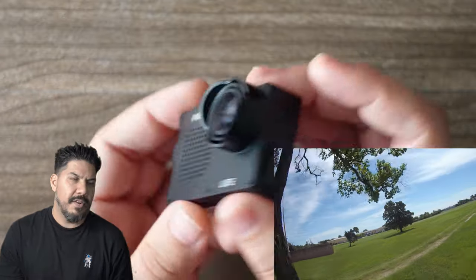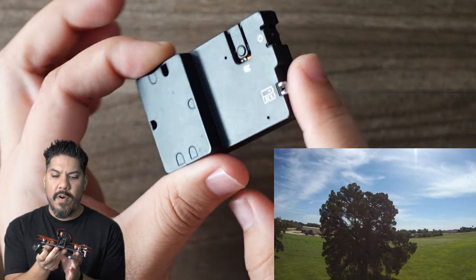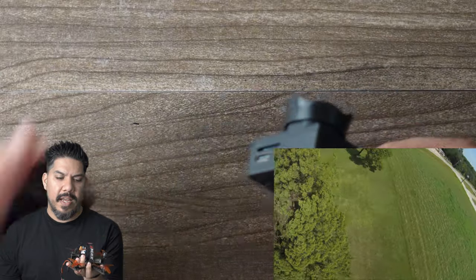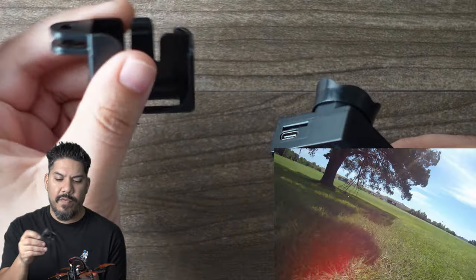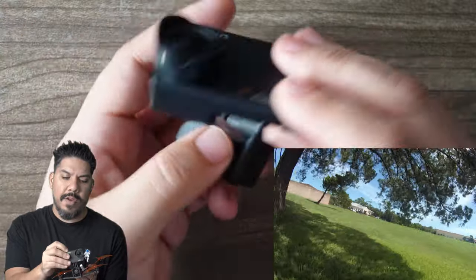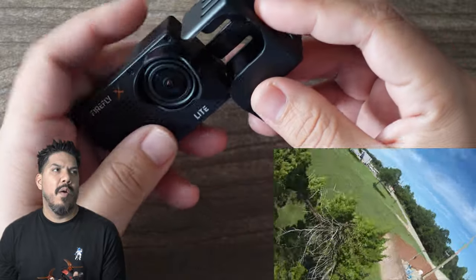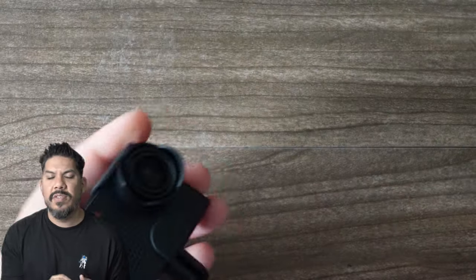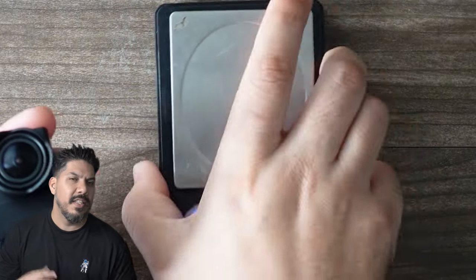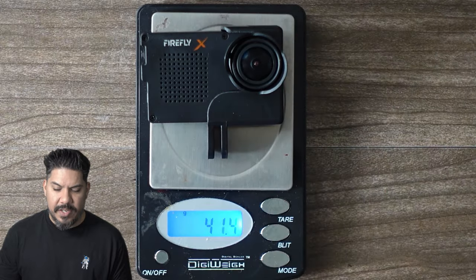Now, the interesting part is this, I flew on the Babyhawk HD, a 3.5-inch quad. This is kind of the thing that you're gonna wanna fly, or anything smaller, and you're gonna wanna have the weight savings of having this low weight camera. Well, the camera quality of this, of course, is not gonna be on par with a GoPro, but it's pretty good, it's decent. But here's the thing that I don't like.